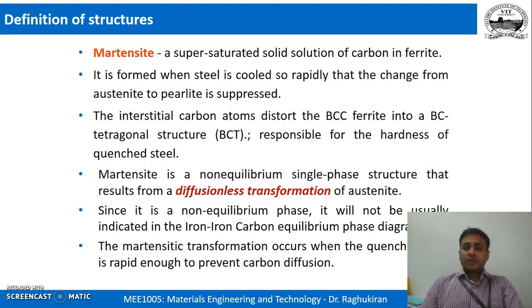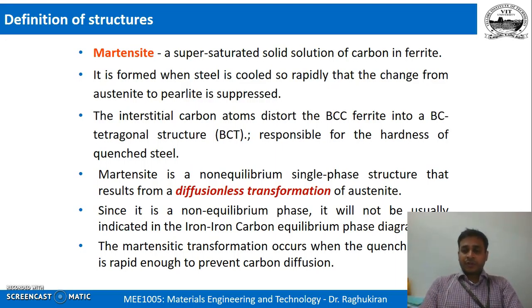When you cool it down slowly, what happens? All the carbon will come out, right? Why? Because if it converts to ferrite, how much carbon can go in? Only maximum 0.025. At room temperature, it is even less, right? So since a lot of the 2% carbon cannot stand there in iron anymore, because it is changing from FCC to BCC, all the remaining carbon has to come out, right?